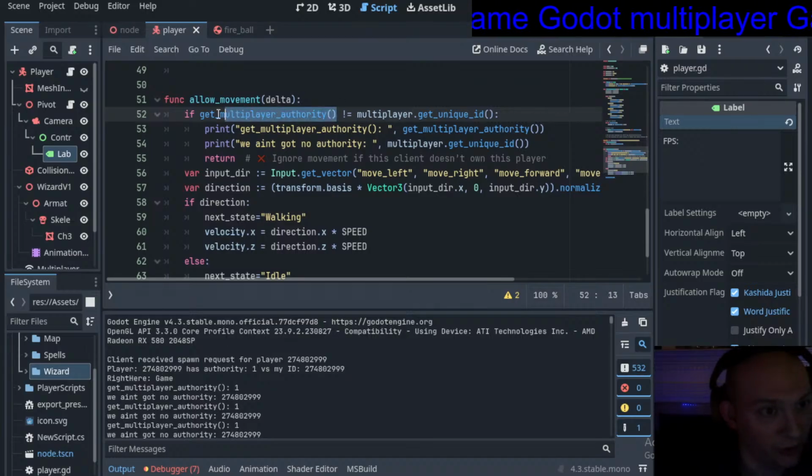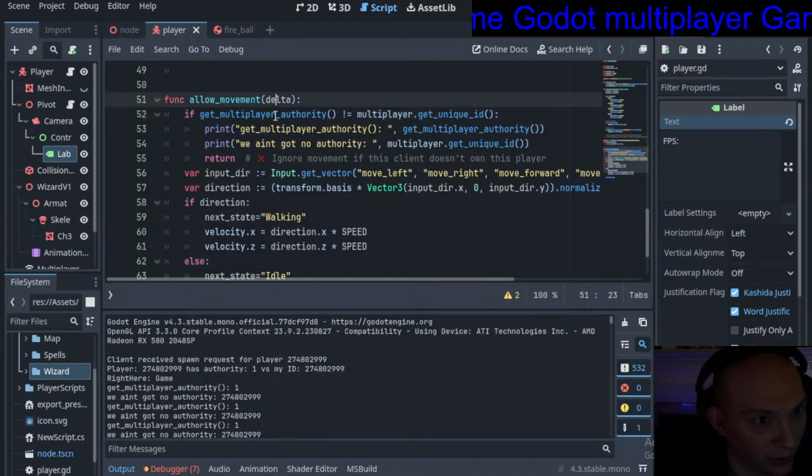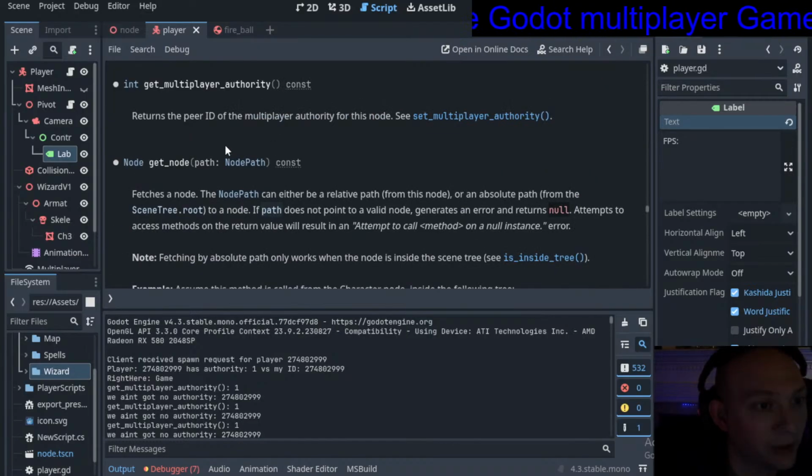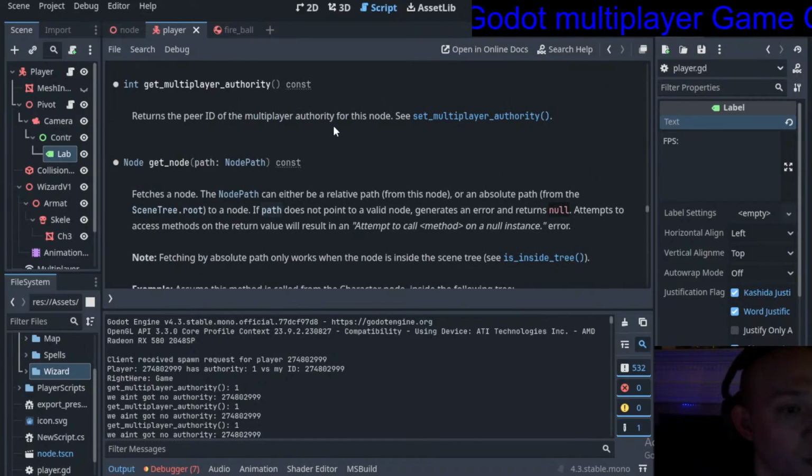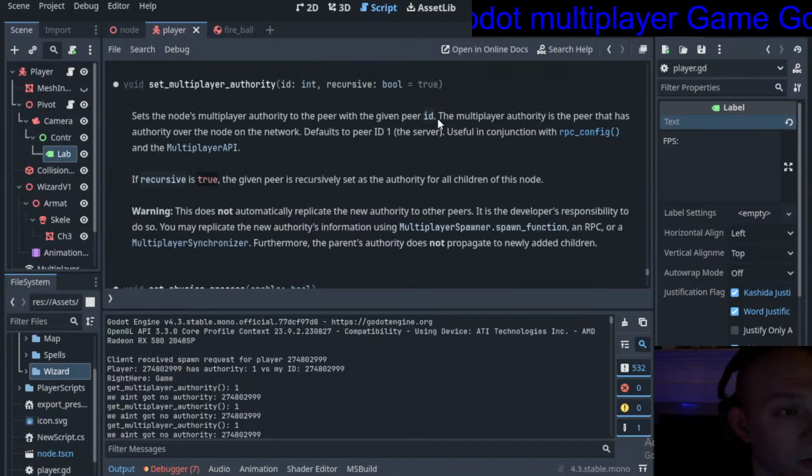So let me go here, and I'm actually going to look this value up. Can I just press Control here? Yeah. Returns the peer ID of the multiplayer authority for this node. Sets this node's multiplayer authority to the peer with the given peer ID.